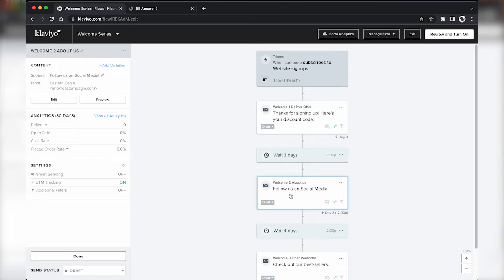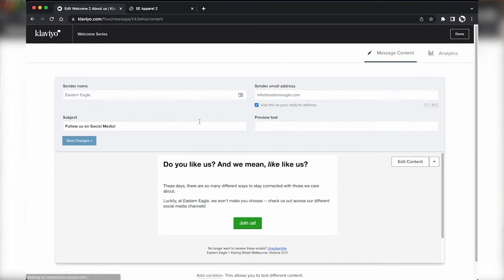Okay, so for the second email, we want to be about us, or you want to talk about the brand, the product story, or the origins of the product, or potentially addressing frequently asked questions. In this case, we're going to be talking about one of our points of difference, which is the story of the brand and a one-on-one session with the in-house specialist. So let's fill in the subject line and the preview text, and change the template again, same as email 1.